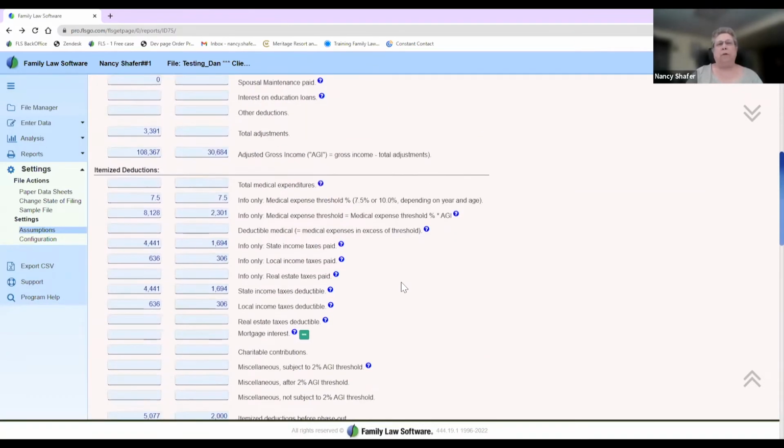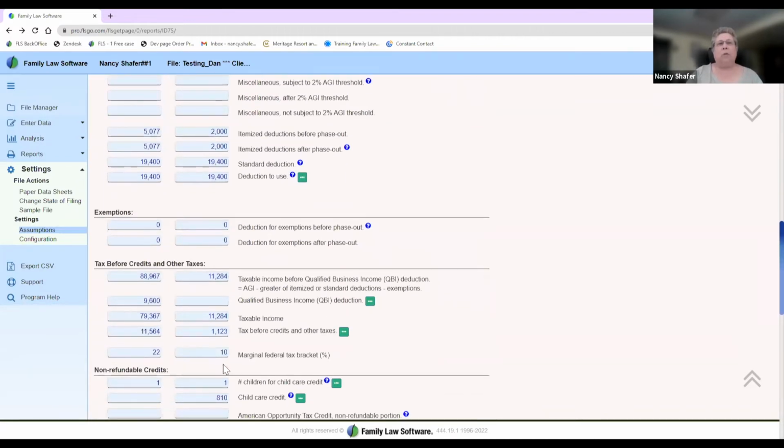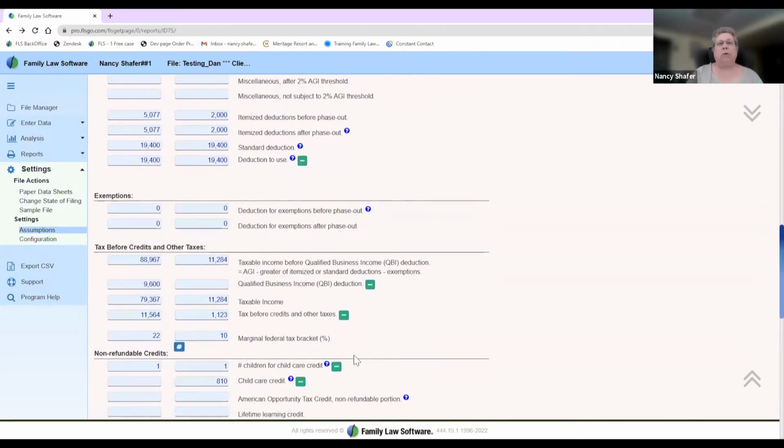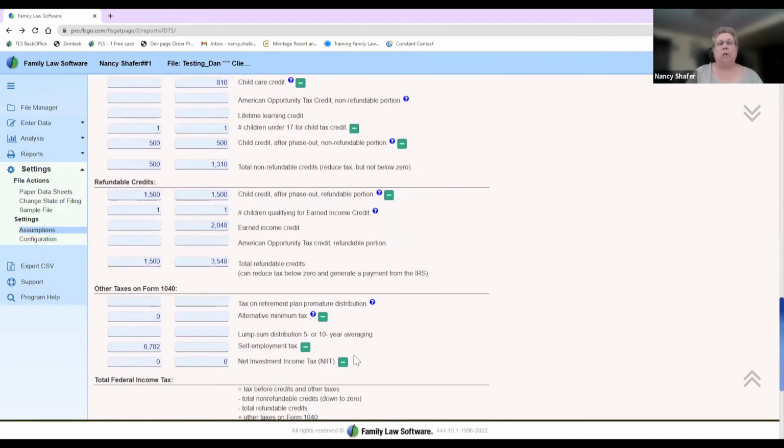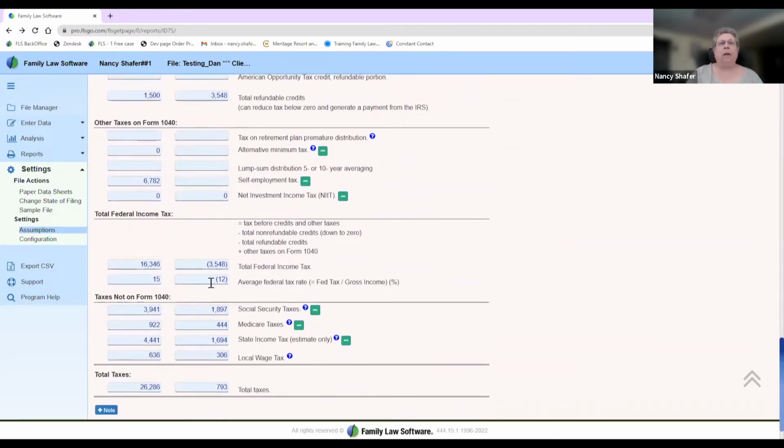So this will give you things like marginal tax rate. It'll give you, so here's the marginal tax bracket. It'll also give you the average tax rate, which is the real tax rate for all income. And that is also helpful. And you can see here that the total federal income tax for this person is a negative $3,500.